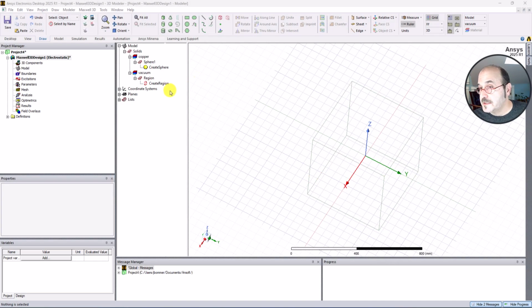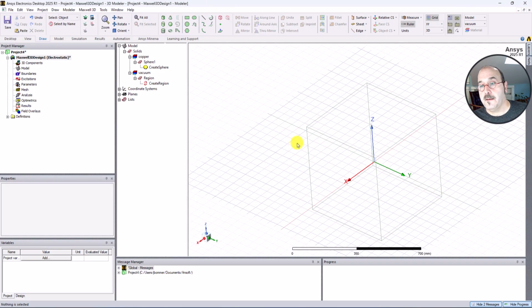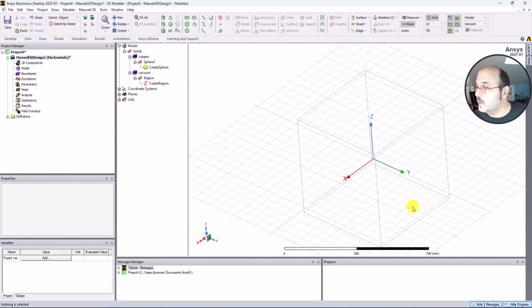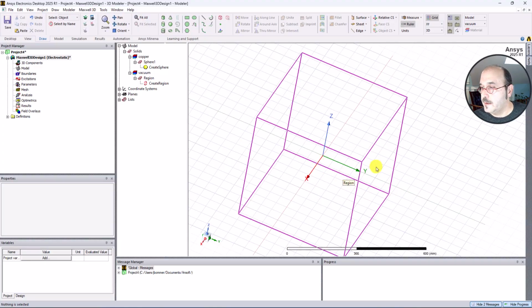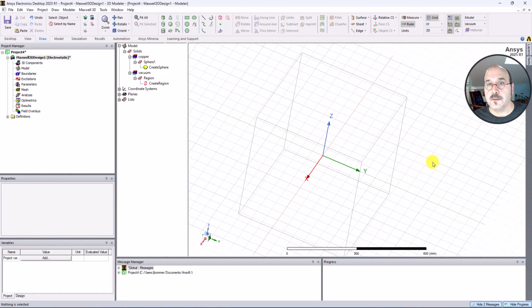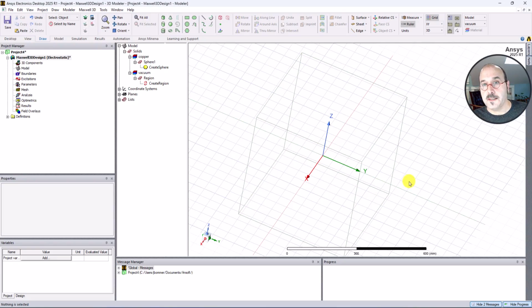So from a model standpoint, geometry and materials, this is everything we need to approximate the same example that we worked earlier analytically with the equation for the field of a point charge. And our goal here is to run a computational simulation of this in Maxwell and take a look at what the fields appear to be inside this solution volume and see if we can compare the values that we got for our analytical to our computational.